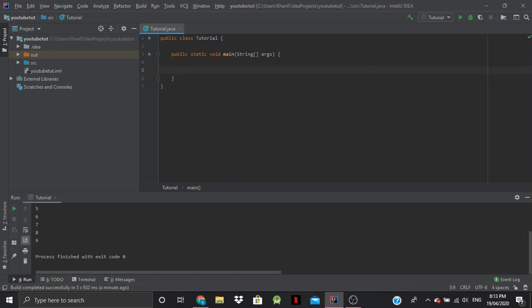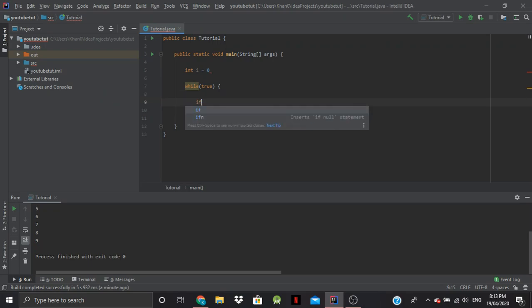But what if you don't know the size of a loop? Well, then we're going to use a while loop. And we're just going to put this as true. And we're going to declare int i is equal to 0.